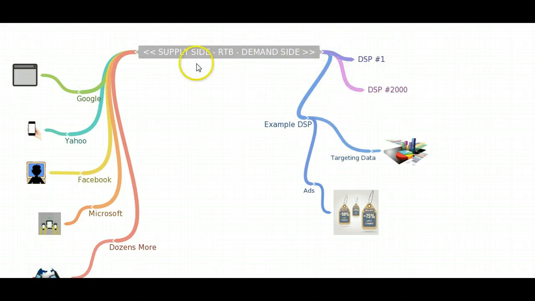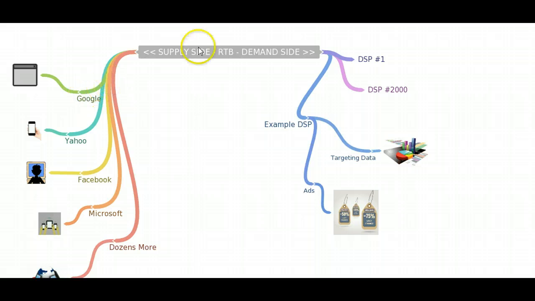This DSP is going to do the same thing. It's going to send a bid. This DSP is either going to send a bid or not going to send a bid. But at some point here, and it has to happen within 50 milliseconds, there's going to be a bunch of bids. Google is going to take the highest bid, but it's actually just going to accept a penny over the next lowest bid. Okay, so you're going to get the best price even if you bid a lot more.